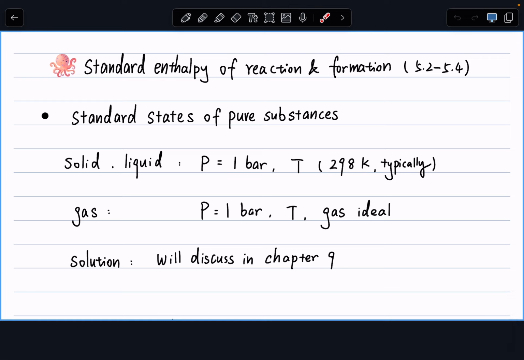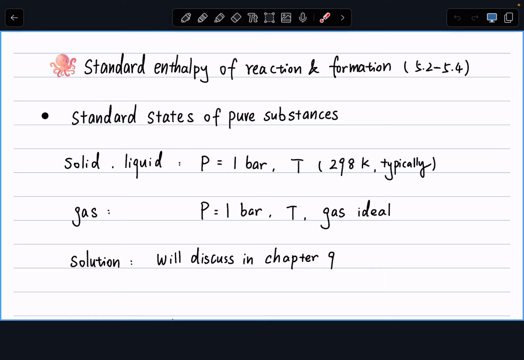First of all, standard enthalpy of reaction formation. But before we start talking about it, I want to introduce the standard state. The standard state is nothing fancy. It's basically telling you, hey, we just manually claim these are my standard states of a pure substance. So for solid and liquid, a standard state always has pressure equal to 1 bar. You have different standard states at different temperatures, so what that means is you have a different table for standard state at different temperature. Now, in our textbook, we have the table at room temperature, which is 298 Kelvin. You can see that table in the appendix of the textbook.